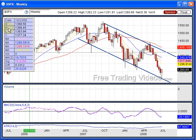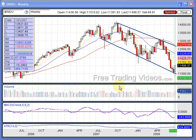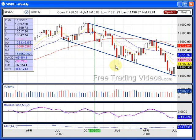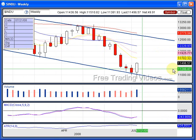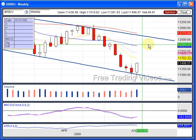Let's take a look here at the Dow. And here's the Dow. Again, this is the weekly. Resistance, support, support, resistance, support. We got a nice bounce. We've already made a higher high. Do you see this? Higher high. And that could be the beginning of a nice bounce that we're getting right here. So it should be interesting to see. We could have several weeks going up here. So we could end July and go into August quite bullish. So it'll be interesting to see what happens.